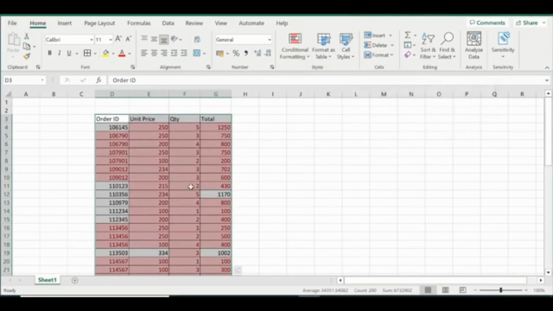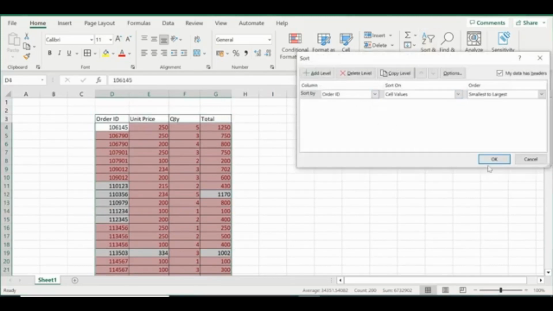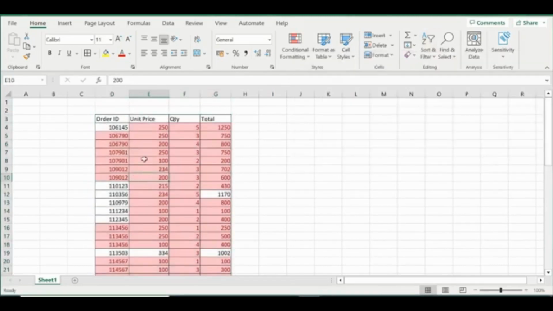Okay, now all the duplicate values are selected. Again, go to sort, custom sort, sort by order ID. Now all of this is sorted and you can see all the values which are duplicate are colored and sorted.